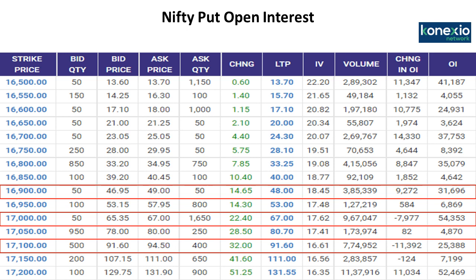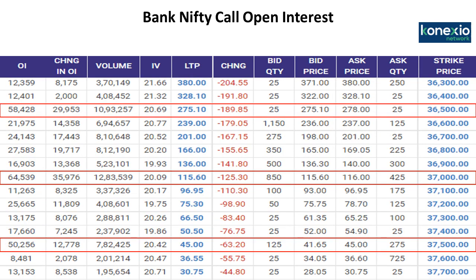So now here some sort of indication is that the shedding of open interest in Nifty puts might bring in buying in Nifty at lower levels, because the smart money might be thinking that now let us book profits in Nifty puts, because in Dow theory and wave theory also the charts are indicating the previous resistance has become a support. So maybe this particular 17,100 could act as an important support at the lower levels. So as I said, the strategy should be buy on dips in Nifty also. Now let us discuss what we have observed in Bank Nifty options, in calls and puts.